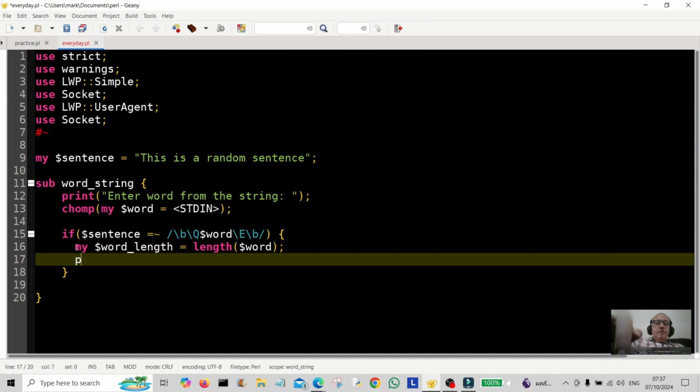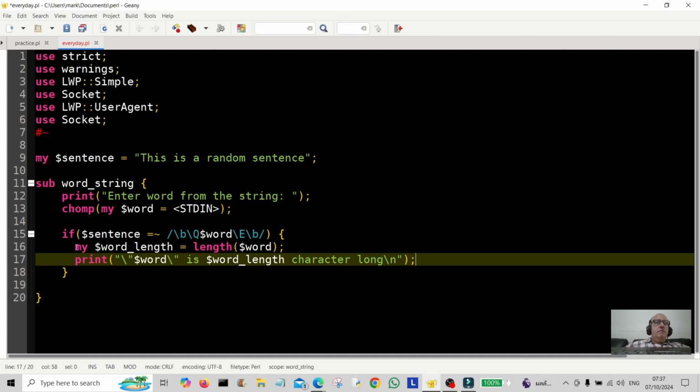And we're going to print backslash and scalar word here. And we're going to tell the user the length of the word as well. Word length, and then we've got characters long and a new line there.